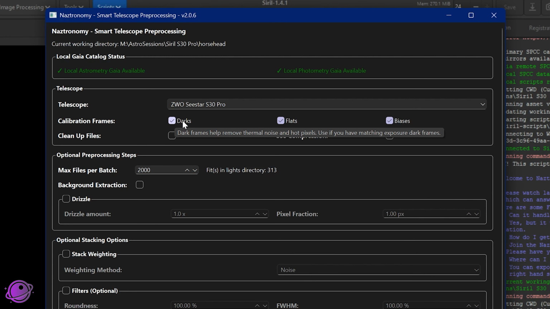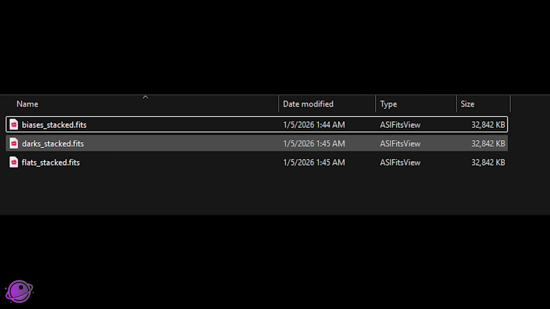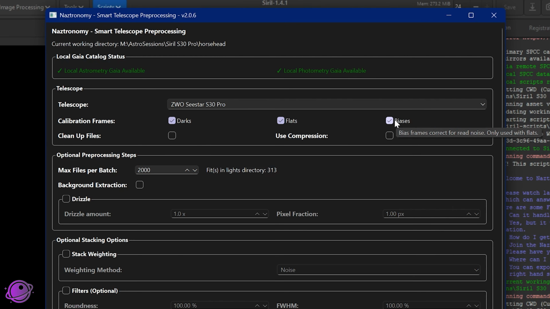So you don't have to worry about that. But if you have multiple darks, flats, and biases, it'll actually create master frames for you and then store them for you in a separate folder. But since I don't have these, I will uncheck these. If you use dark flats instead of biases, you check biases and you put them in the biases directory.